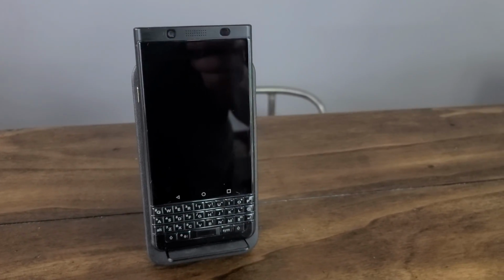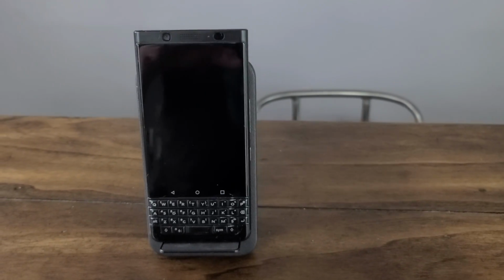So in the BlackBerry mobile world, we have what's probably my number one recommendation if you still want to use a BlackBerry in 2020. It's the BlackBerry Keyone Black Edition. It's got 4 gigabytes of RAM. It didn't have the manufacturer defect issues like the screen that fell out and some other problems. It still holds up very well. I've been using this a lot lately, and I still really love this phone.